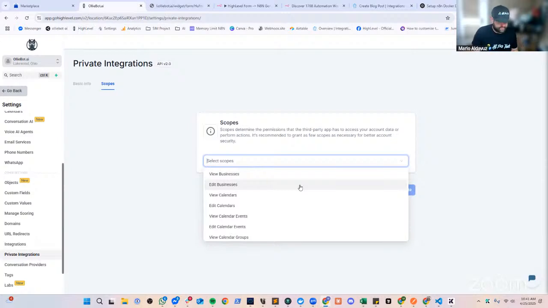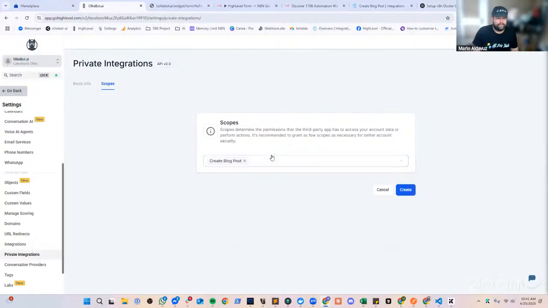So I'm going to search blog, and I'm going to select create blog post. This is the only scope I'm going to give it at the moment, and I'm going to hit create. I'm going to pause my screen share for a second. I'm going to copy that token.